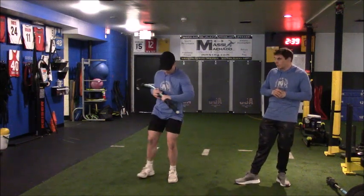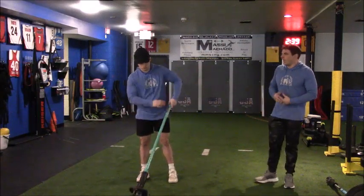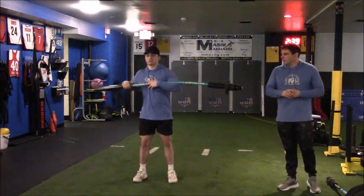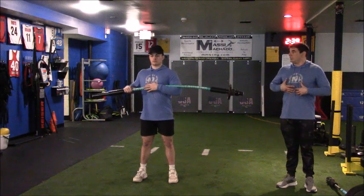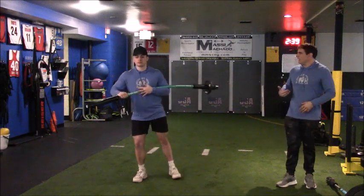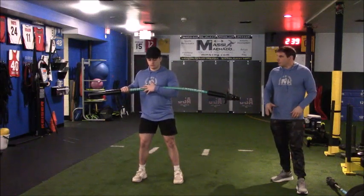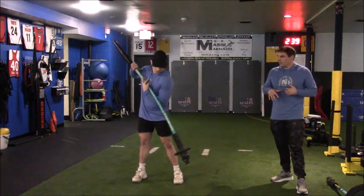That's going to be with the right leg. So what would you do if we're going to step back with the left leg? He's just going to flip it to the opposite side. He's going to get that fulcrum, apply tension, and then move through that plane, stepping back. I'm looking at that hip line, and it's a beautiful movement — a beautiful indicator as to whether or not they laterally flex.